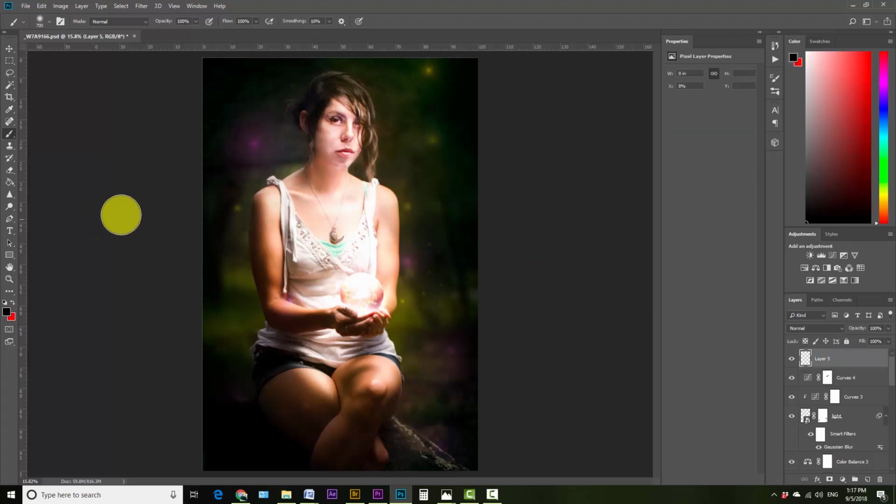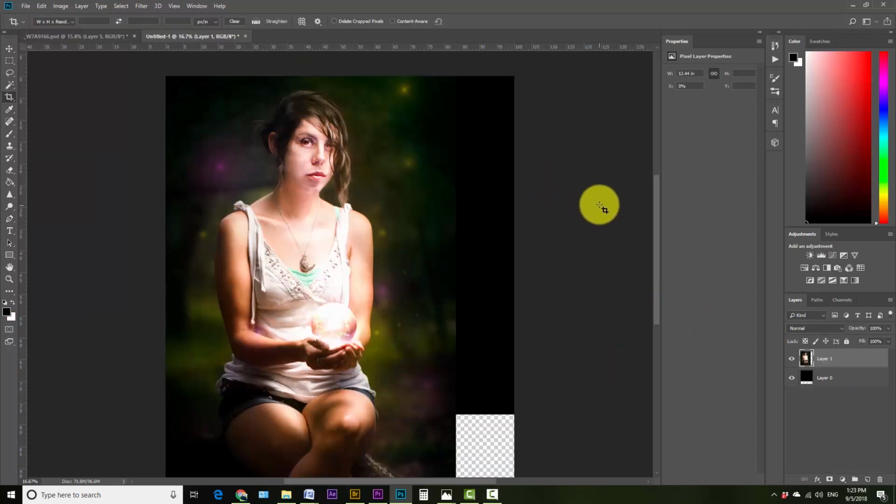The next key I use a lot is the B key, and B stands for brush. So if you're on something else, here's my select tool or whatever, and I need to go to my brush, I just hit B, and there's my brush. And then the next one I use is the P tool, and that will bring up the pen tool. So if I want to start outlining here to do anything you would need to do with a pen tool to make masks or selections or whatever, there's my pen tool.